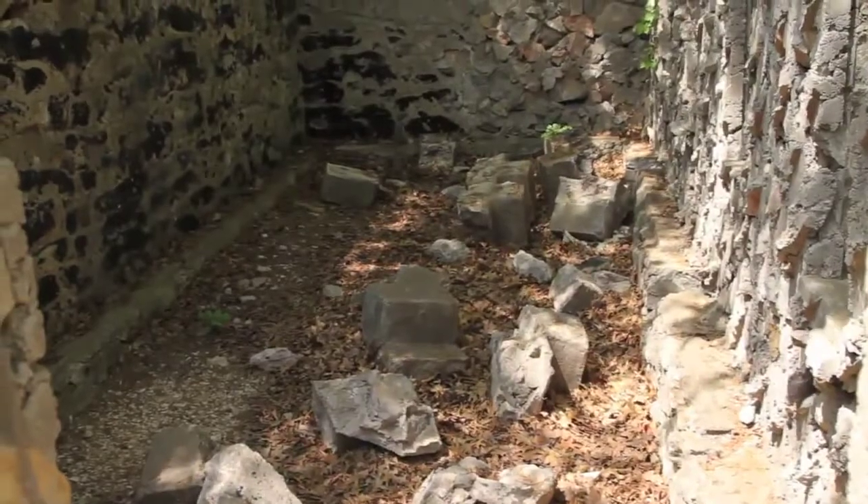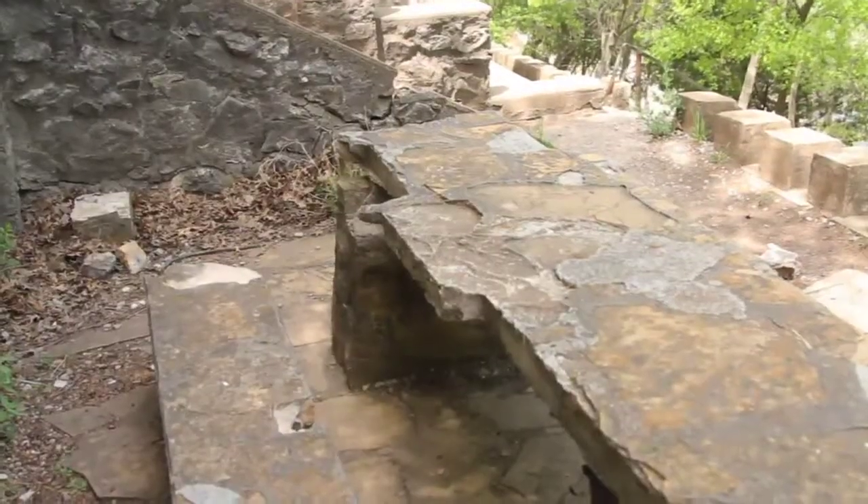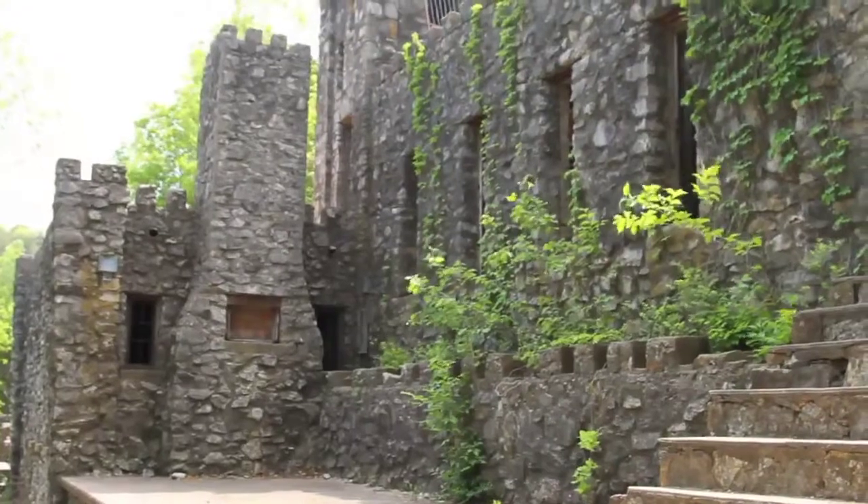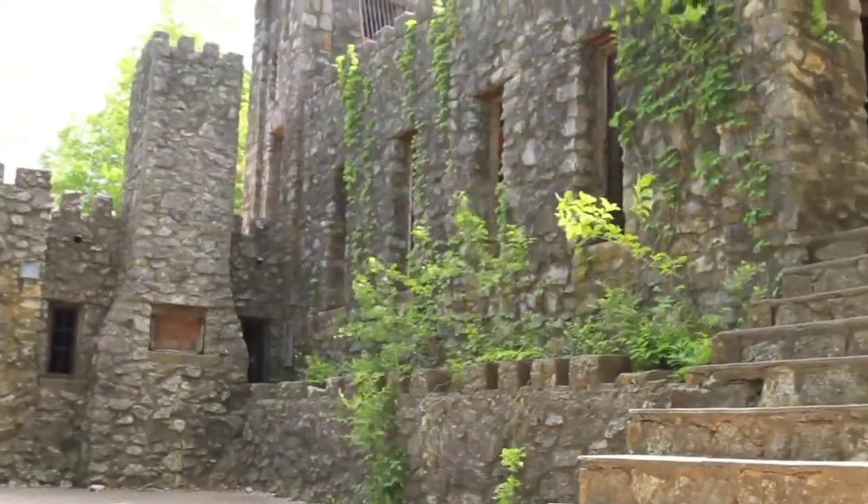Back then, the barbecue grills were still in place, and I could build a fire, bring up some charcoal, and make charcoal hamburgers or hot dogs. And we would have a regular dinner on the table down here that is now kind of destroyed. But it was like a household.